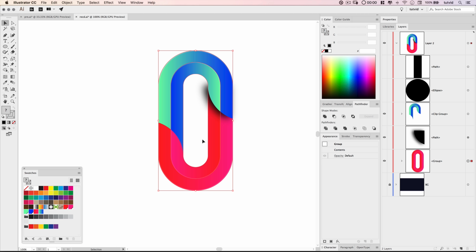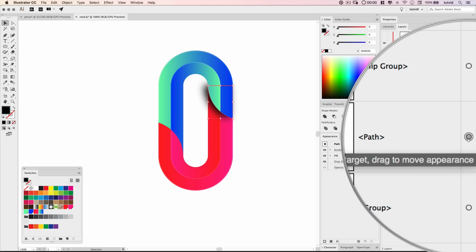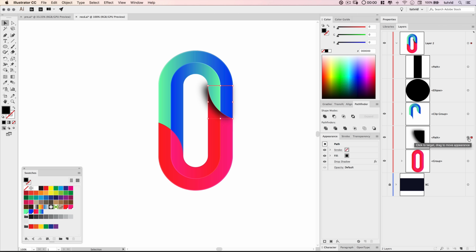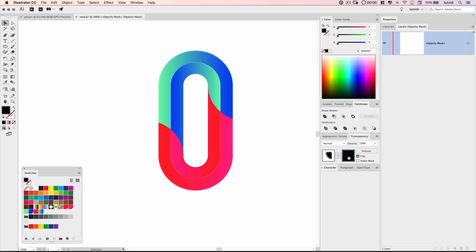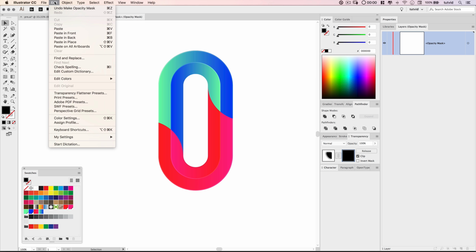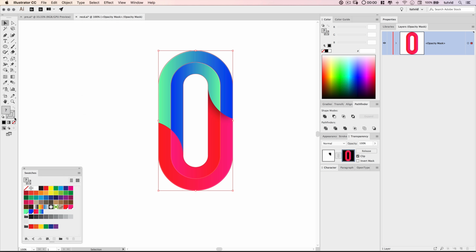So let's just grab the whole red group, the red-pink group, and copy it, Command or Control C. And then I'm going to click on the selection circle there to specifically select that path. I'm going to go to the transparency panel. We're going to double click on this little thumbnail here to add a solid black mask. And I'm going to go Edit, Paste in Front. I'm going to select all the question marky nonsense over here. The stroke I'm going to select first and just get rid of the stroke. And then I'm going to go to the fill here, and I'm going to fill this with white.